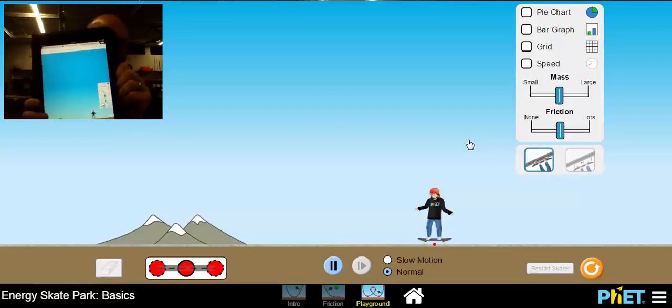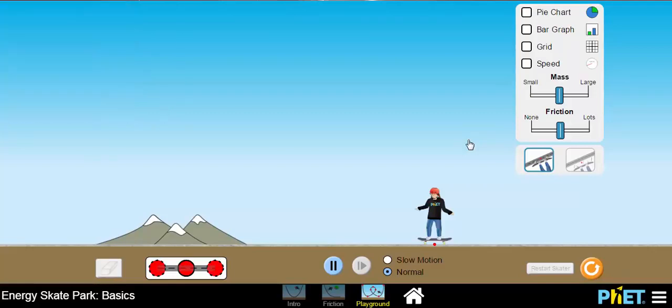So what you're going to see is your skateboarder just sitting on the ground doing a whole lot of nothing. To start off, we need to build a track that we can have our skater skate on. To do that, you're going to notice you have these three red dots. These represent pieces of track. Simply drag them onto the screen or the playground area and then let go where you want the track to begin.